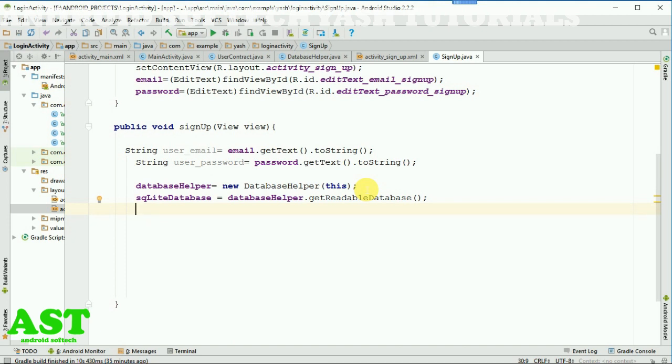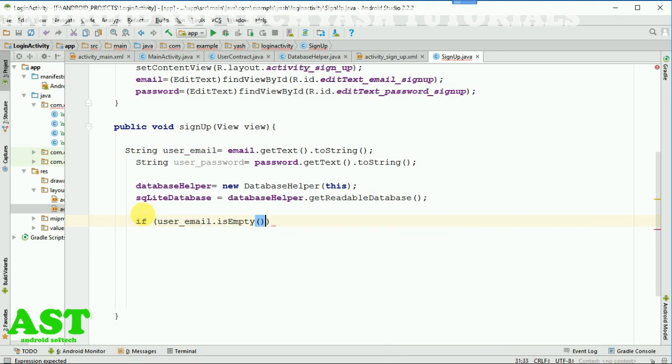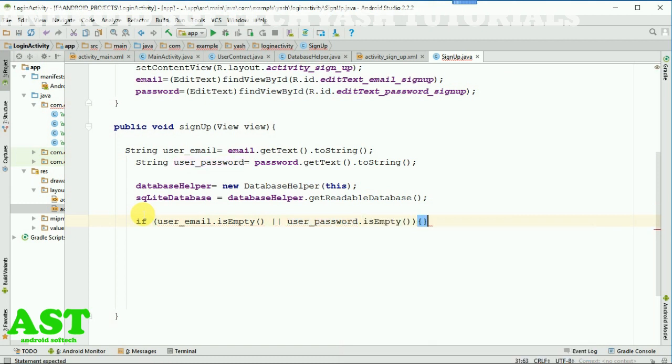And now we are going to insert our information. So for that I am just using a little bit of validation here. So let's see how we can validate our information. So if user email dot is empty and user password is also empty, then we will show a message by using the toast.